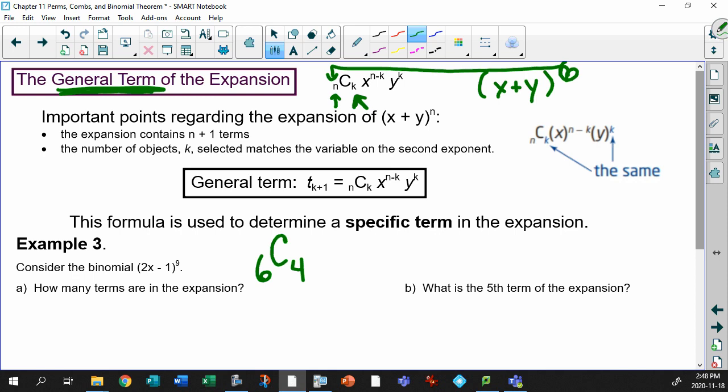If I did 6 choose 4, look how everything else falls into place. If I'm at 6 choose 4, I already started 6 choose 0, 6 choose 1, 6 choose 2, 6 choose 3, and now I'm at 6 choose 4. Wait a second, there's got to be an easier way of doing it. It is, right there. That means that your x term now is simply 6 minus whatever you chose. So this, in fact, is going to be 6 choose 4, x to the 2.